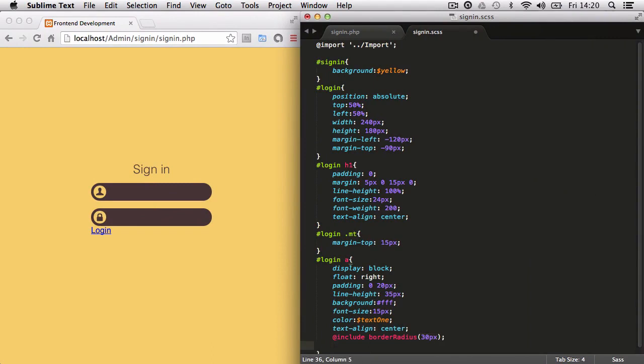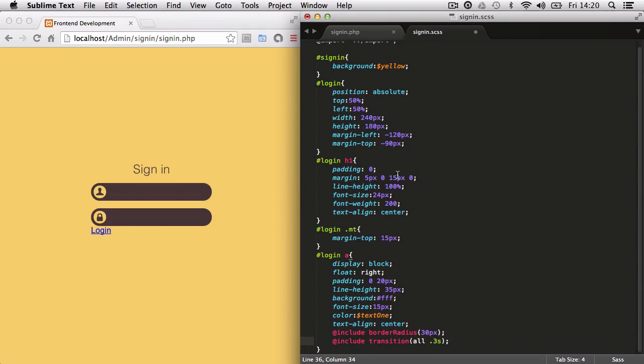Then also I'm going to say @include, and we're going to say transition. So we have the transition CSS properties being printed out, but what is the value for those transition properties? Well, it's going to be all and 0.3 seconds. So transition all available CSS properties in 300 milliseconds. That's what it's saying right there. What that will do is allow me to animate the hover state.